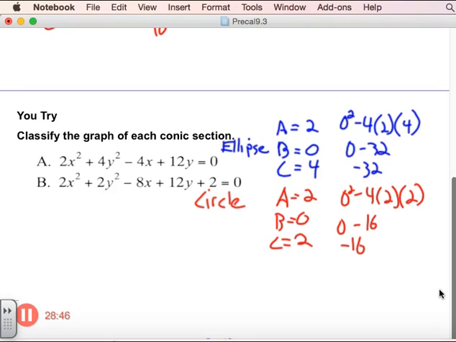All right, so that's hyperbolas, and also how to classify conics using the discriminant. Let me know if you have any questions on this, and you can practice the problems on the first slide.